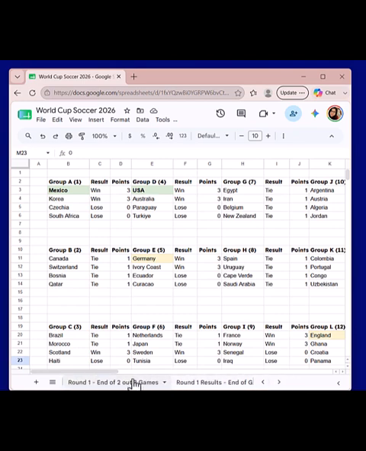So this is the second spreadsheet for the second game. So right here I have round 1, and I made this spreadsheet at the end of the second games for everyone, and it's out of 3 games. So right here, this is the second game, Mexico won, and then my teams, like I said, I'm following my teams in here. Let me open this a little bit.